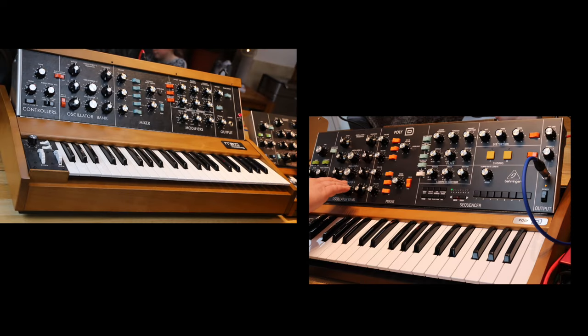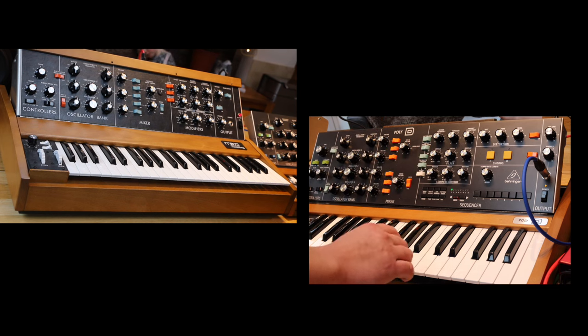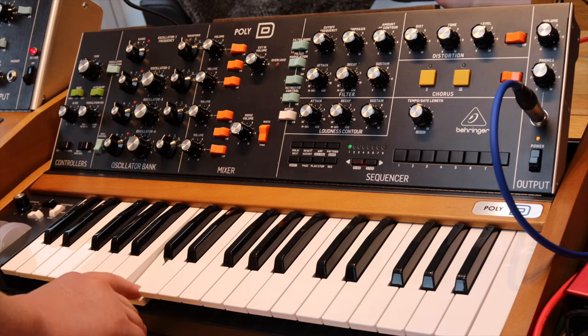Let's take a look at FM then. Use oscillator 4 as the modulation source on the Poly D, and obviously oscillator 3 on the Minimoog. So let's have a listen. I've just got a sawtooth on oscillator 1 and a square on oscillator 4. Squares tend to give much more sort of vibrant FM tones. Bring it in.